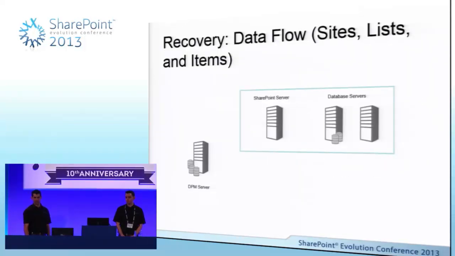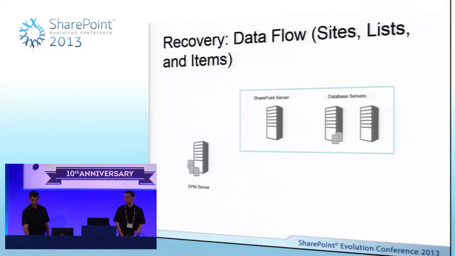So if you think now around content within a specific database, so sites, lists, and items, how does this work? In this case, we are using the SharePoint object model for recovery of all types of content. So what we are really using under the hood is the content migration API. Internally we refer to this as the Prime API. You may have experience with this, but it's the same API that's used by our import and export commandlets with STSADM and now PowerShell for the equivalent commandlets. And we also take advantage of the unattached content database recovery capabilities within SharePoint.